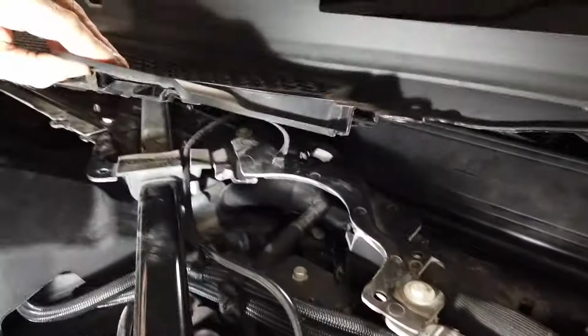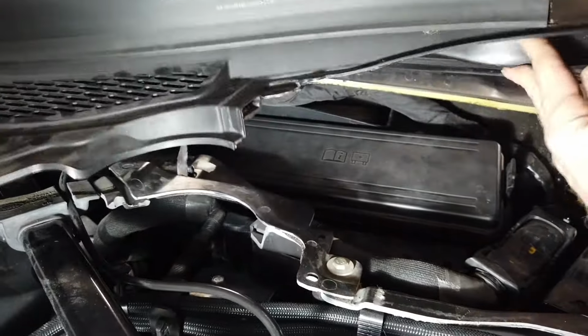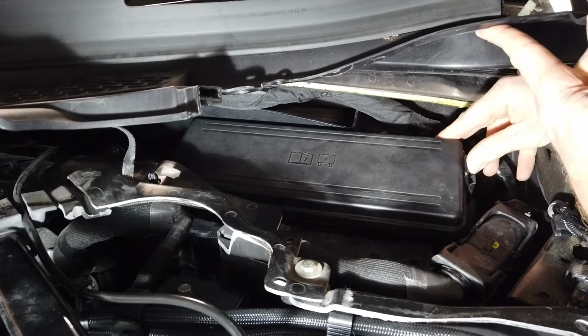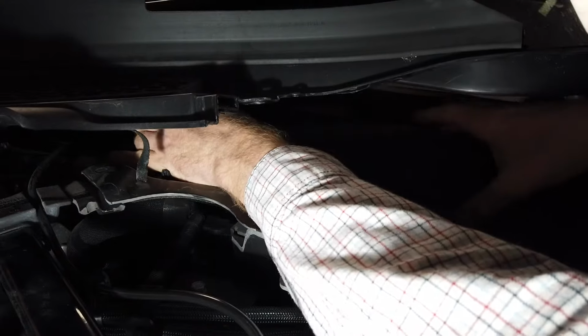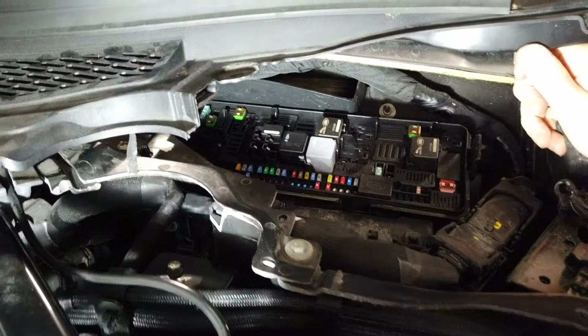Right, and that gives you a little bit more room to get that up. So if we lift that up, we can see this, and you can see it's got the little fuse box symbol on it here. You push that in there, and the same on the other side, which you can't see. If we lift that up, that reveals a load of fuses and some relays in there.